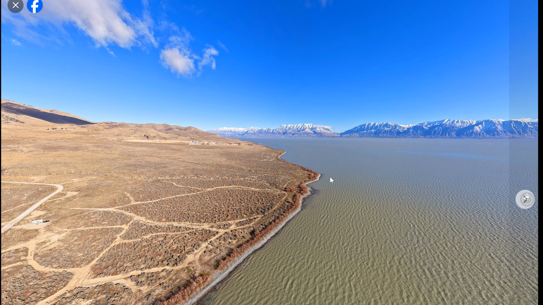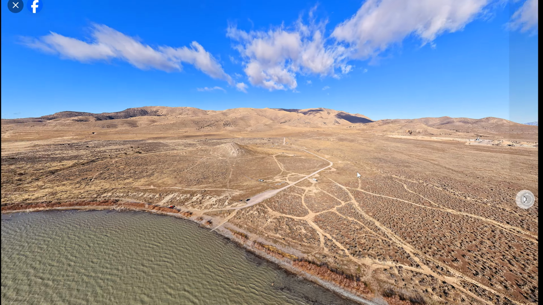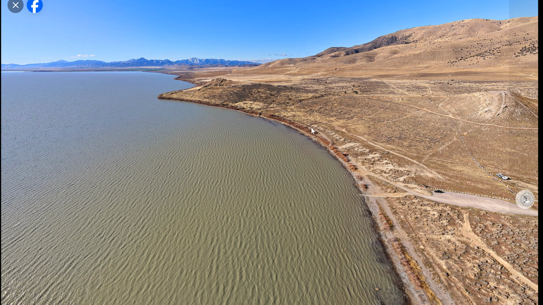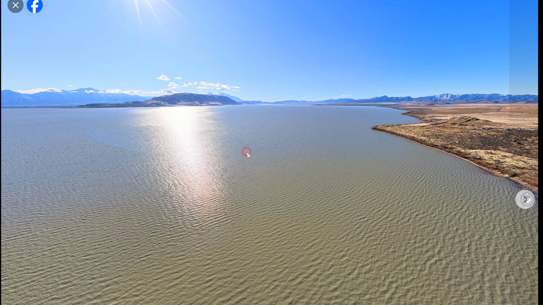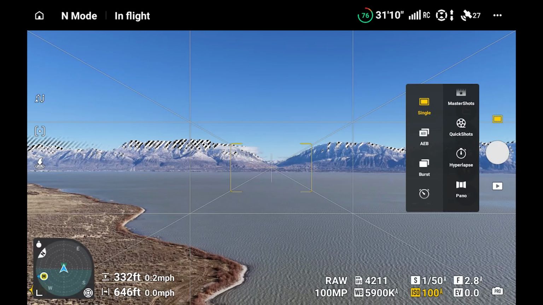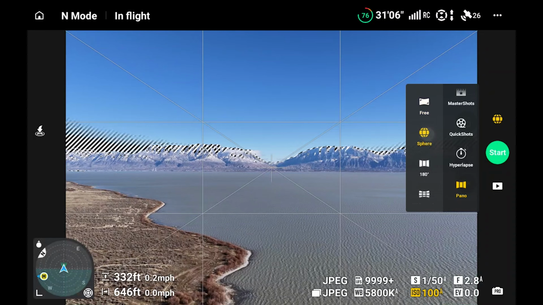In addition to getting great video, the DJI Mavic 4 Pro drone can take movable 360-degree pictures. A 360-degree picture is a picture that you can move around with your mouse to see an entire area, as you can see in this example at Utah Lake. Creating a 360-degree picture is similar to creating a pano, but there is a specific method to use so that it will be movable online.